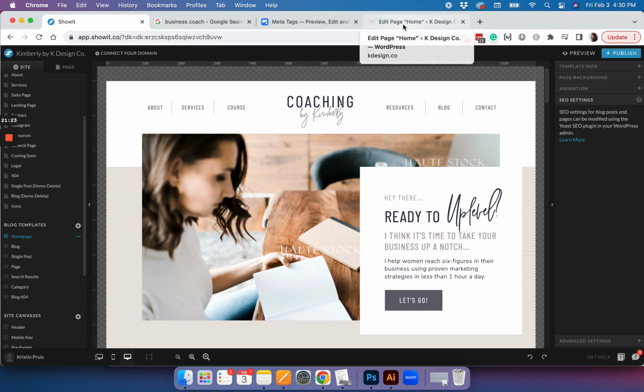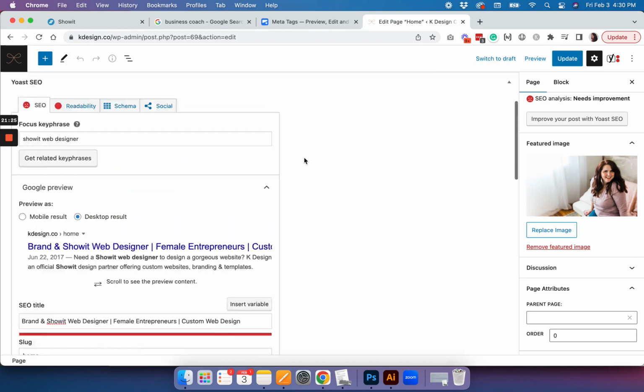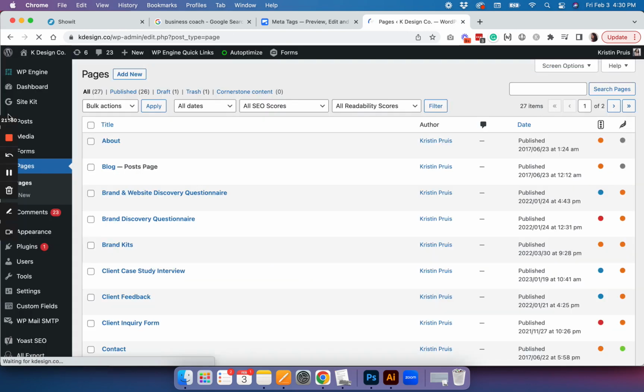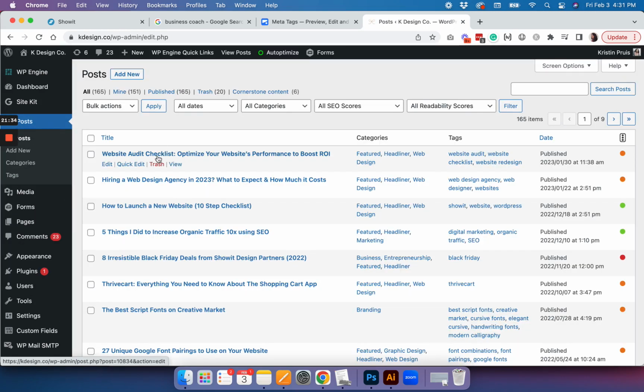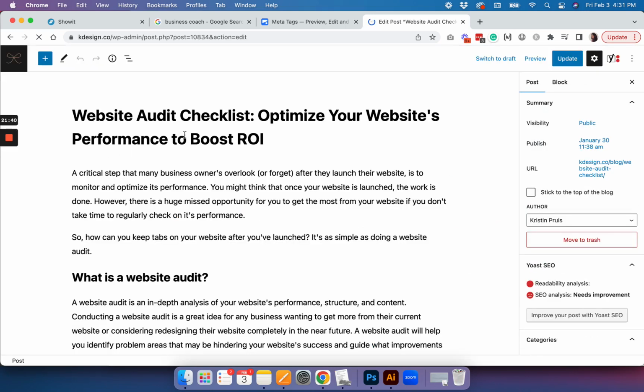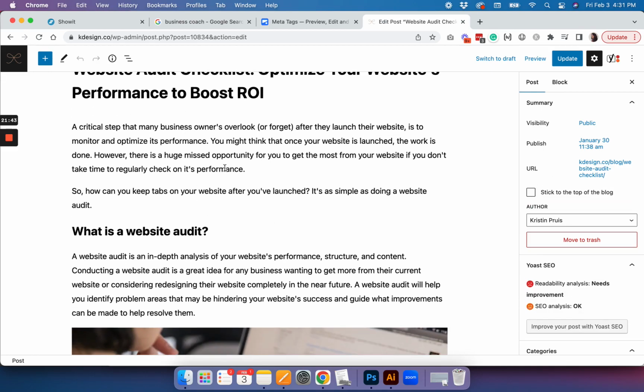So I can give you a quick peek at that as well, so you can get an example. So if I go back here to my posts, this is a recent post that I just had written. This is what it looks like when you actually have content in WordPress.